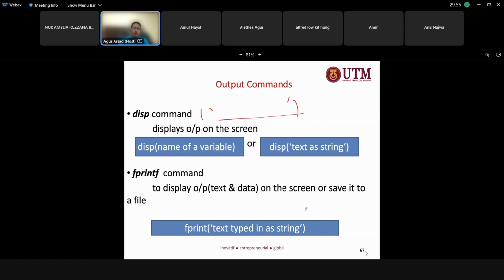Then later on, how we can recall all the variable inputs. Okay, look at the variable. Basically, this is an example of fprintf.